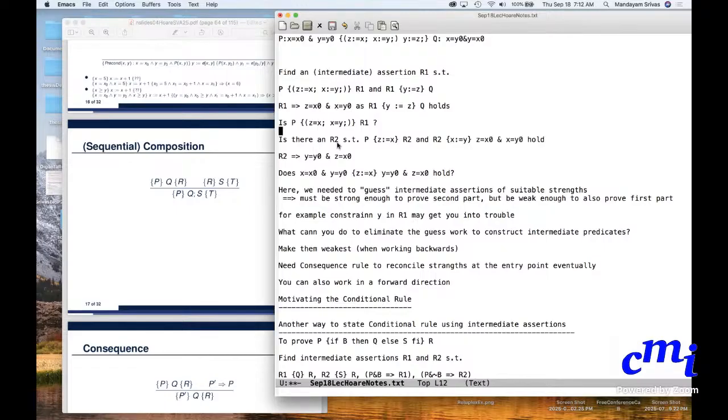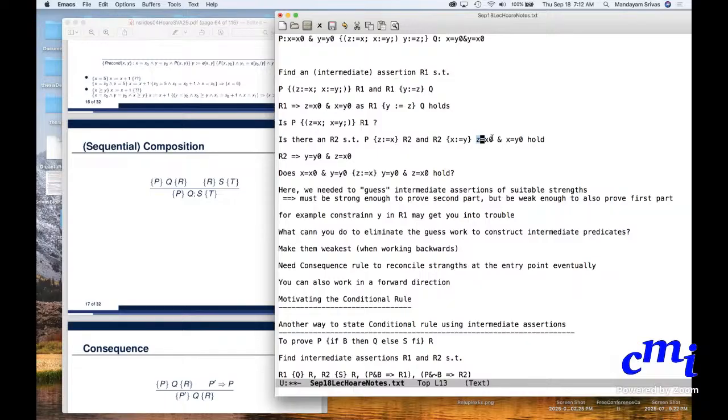Can I construct an intermediate assertion R2 such that when I start with R2 and execute the second component of the program, that is x is equal to y, I end up in R1?